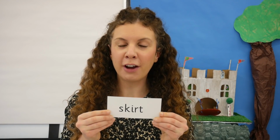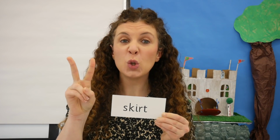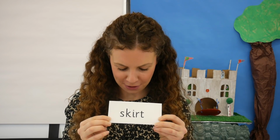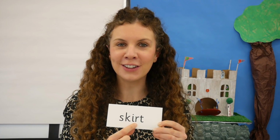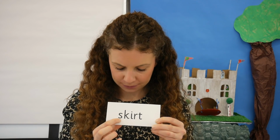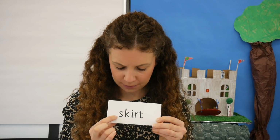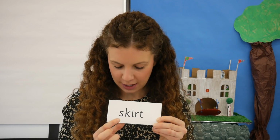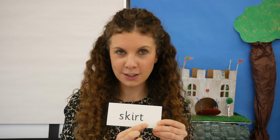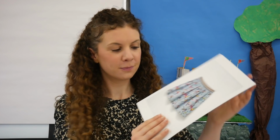Can you spot the digraph in this word? 2 letters, 1 sound. Yes, the digraph is ir. Read each sound, then blend. Skirt. Skirt. Look at this colourful skirt. Beautiful patterns.